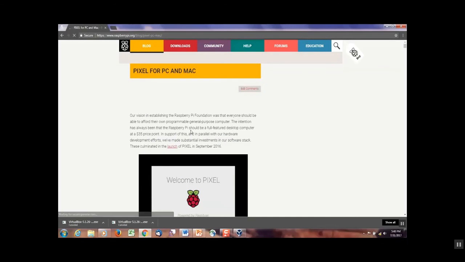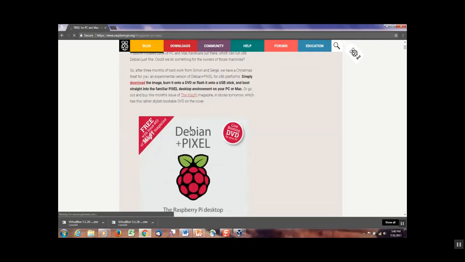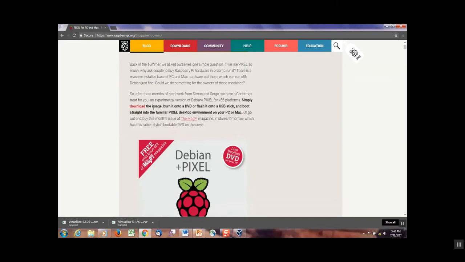So when you click on that, go down and you should see an image. So this is basically the image or the online CD that we will be playing inside our VirtualBox. So once you click on download, you can see that it immediately started downloading. It's around 1 GB, so it's going to take about half an hour for you to download.